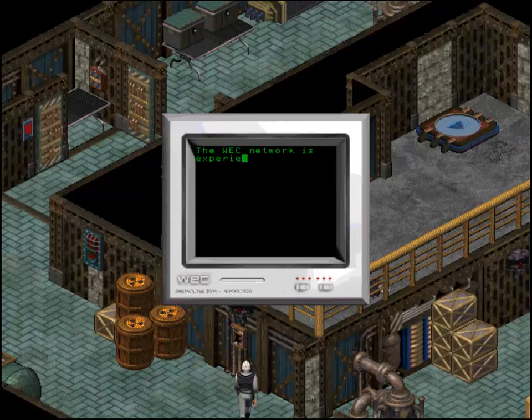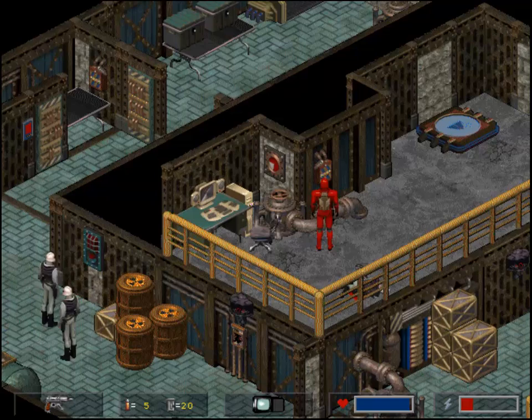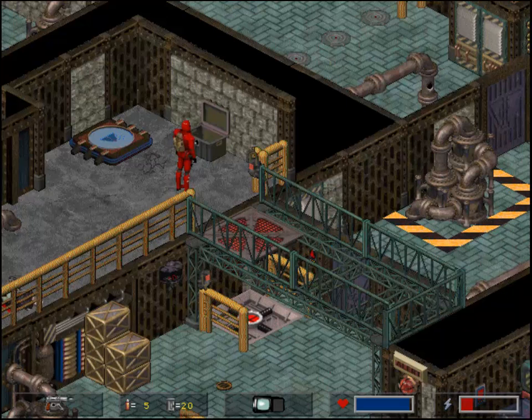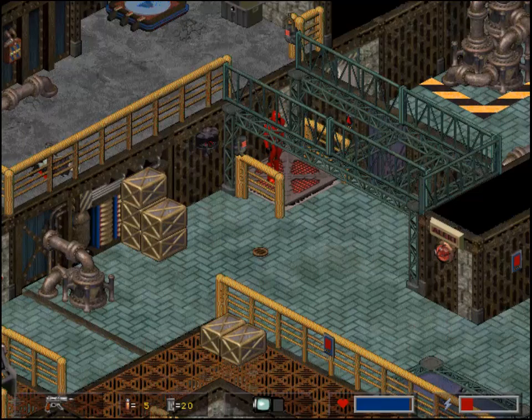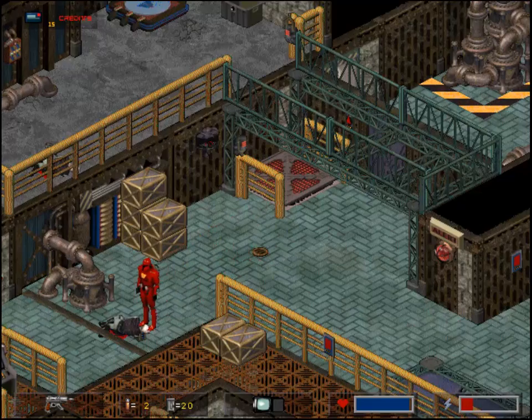Got me a key card. The WEC network is messed up. All right. I like those clips. Go ahead and fill me up on those. Not authorized. Your mama ain't authorized. But I let her anyway.